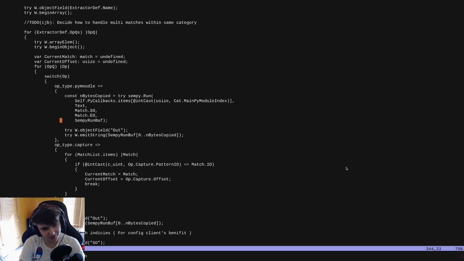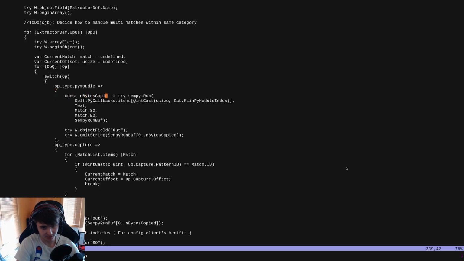So we also need to record the last Senpai module output. So like after a Senpai run, how many bytes are being copied? Do I just record the bytes? What happens here? So if we think about this for a sec, we have a main Py module index. This is wrong.